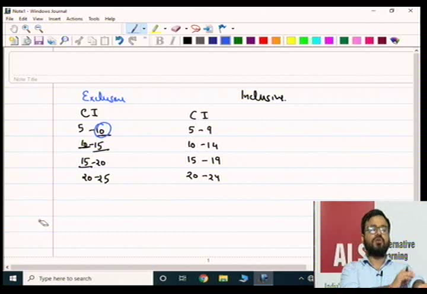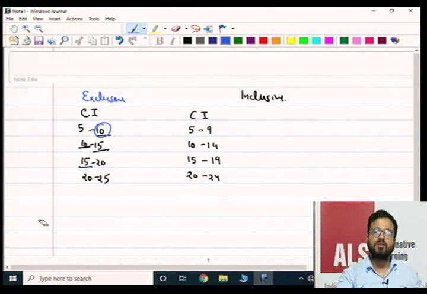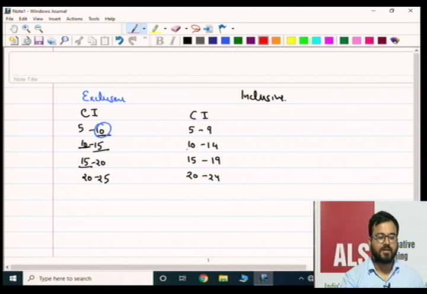Okay, so till now I was explaining exclusive and inclusive. Inclusive means both the upper limit and the lower limit are counted in the class interval. So in order to calculate the median, the class interval has to be continuous or exclusive type. So we have to make it continuous. How can we make it continuous? We have to see the difference between the upper limit of one class and the lower limit of the next class. Here it is 10 and here it is 9. So the difference between 10 and 9 is 1.